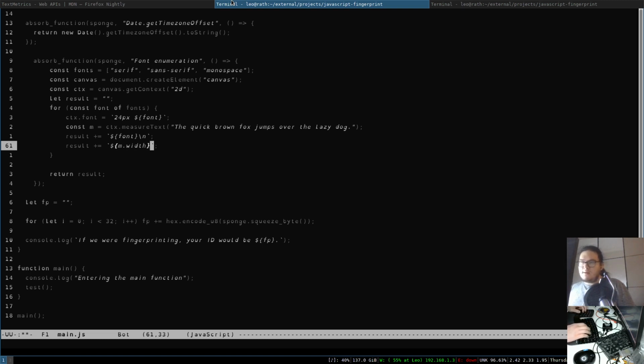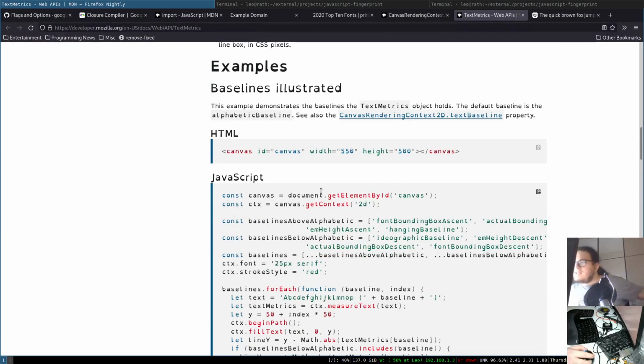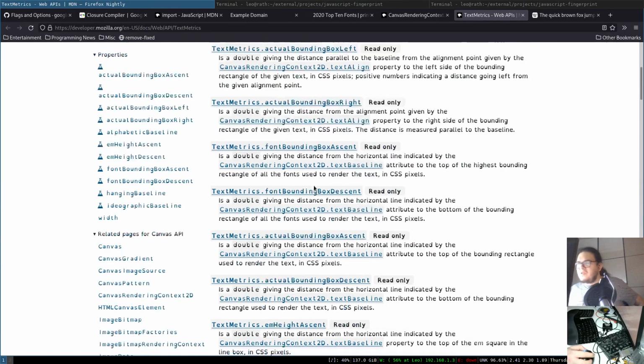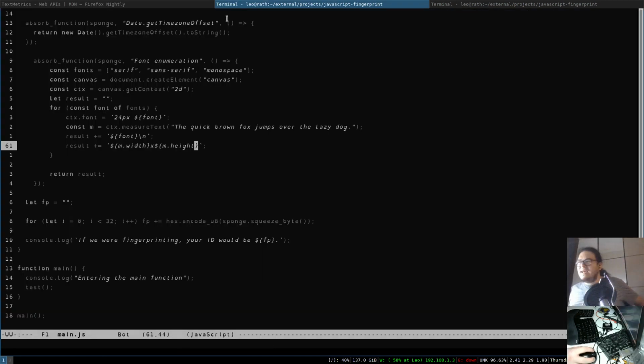Width. Other ones, these are really useful to have, but I think even just the width should be enough, but let's actually join these together.